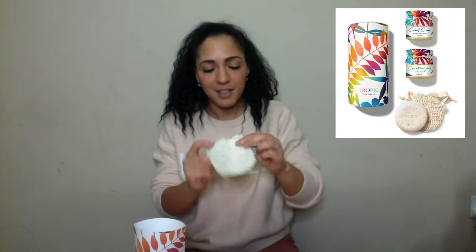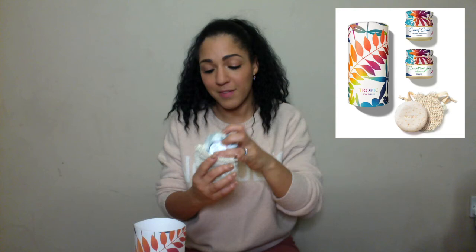In this Joy Drum we have got the Coconut Cleansing Body Pebble, a Coconut Cream Whipped Body Velvet — which I haven't tried before, I've only ever tried the regular whipped body velvet — and a Coconut and Lime Body Scrub. So if you know someone who loves coconut, this is the gift set for them. Another little gift spoon. And this little bag — you know what you use this for? I've never had this before, never seen it. That is so cool, I love that.